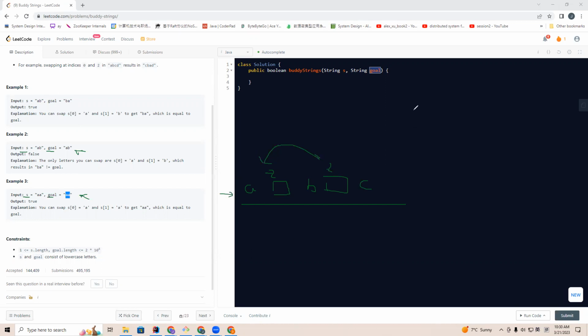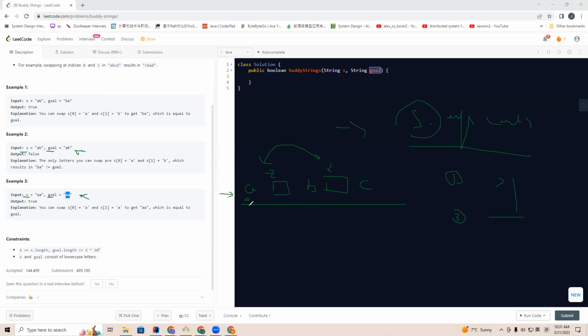So if S equals Goal, we try to see whether any character appears more than once. If all of the characters in S are unique, then we return false. This is the first scenario.